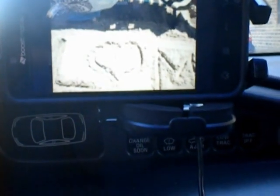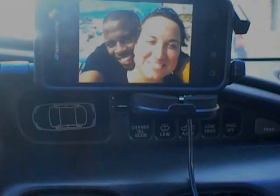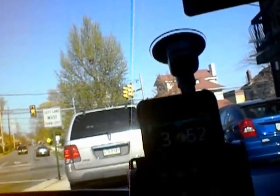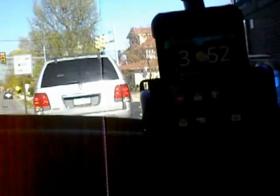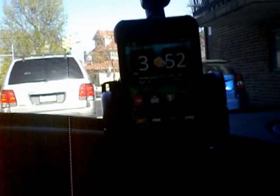So right now, again, there's that auxiliary cord going from the phone to here, and it's amplified throughout my car. Now, real quick, I'm going to turn the Bluetooth back on. Wait for that connection. Your phone is connected. Hands-free trigger is on.